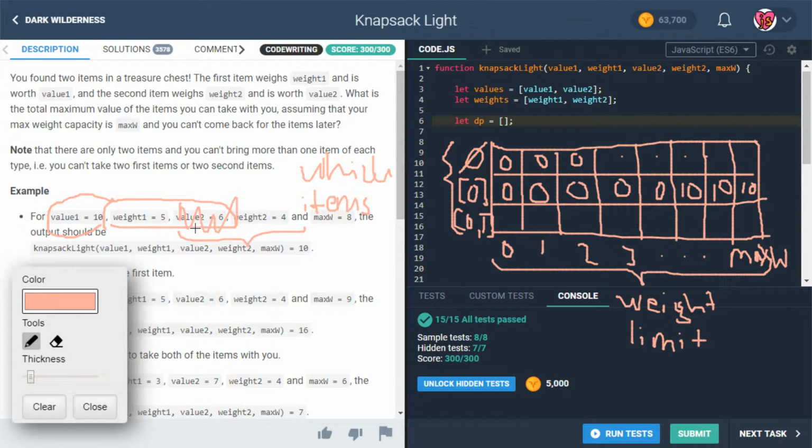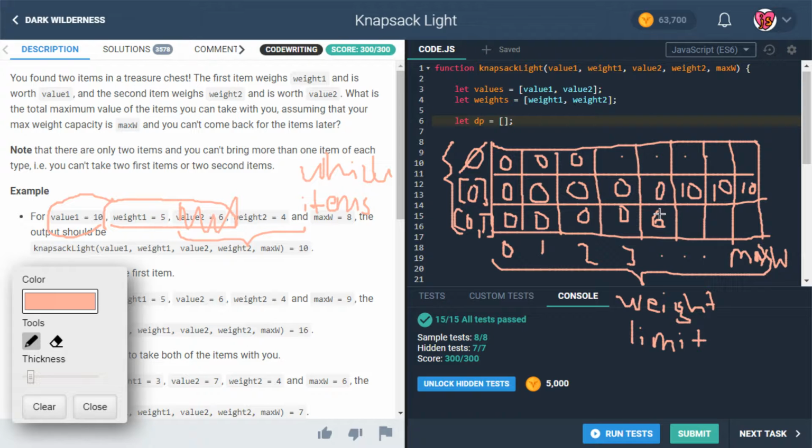And so we'll say, can we accommodate weight 2 here as a weight of 4? We'll say no, we can't, until the weight limit becomes 4, at which point we say, oh, great. If our weight limit is 4, then yeah, we could accommodate value 2. I'm regretting scratching that out. But anyway, we would probably have a 6 at that point.